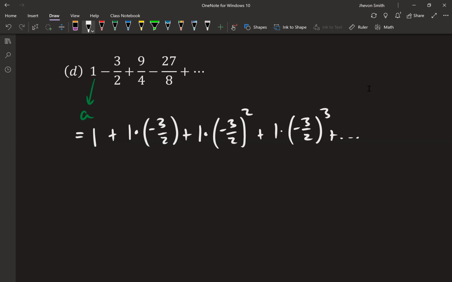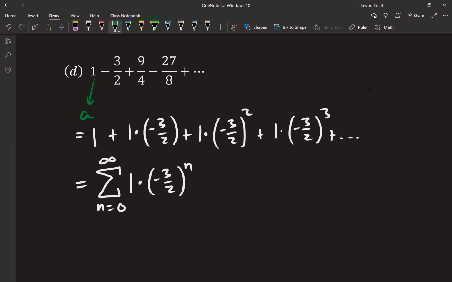Now, of course, this manages to alternate the signs. Here's going to be negative, here's going to be positive, here's going to be negative. You can think of this as a minus 1 to the n, as some people were saying in the comments. You don't necessarily have to do that, though. We're going to talk about series that have that component to it. But right here, I can just immediately jump into the fact that this looks like 1 times minus 3 over 2 raised to the n, with n going from 0 to infinity.